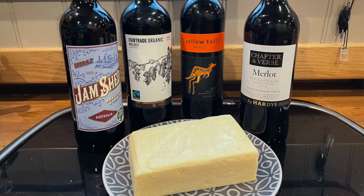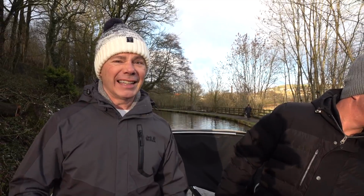Well, when it comes to supplies, for me, the necessities are bread and milk and coal and diesel. For Sean, it's wine and cheese. The boat can hold about 110 litres of diesel. We have about 60 litres in jerry cans as a backup. We can carry about 400 kilos of coal and 2 13-litre gas bottles. Now, the coal will last us at a push about 2 months, maybe 3. The diesel depends how much we use it. If we're stuck in one place, it could last us 2 or 3 months. The water will usually last us a couple of weeks, and each gas bottle lasts us about 3 months.